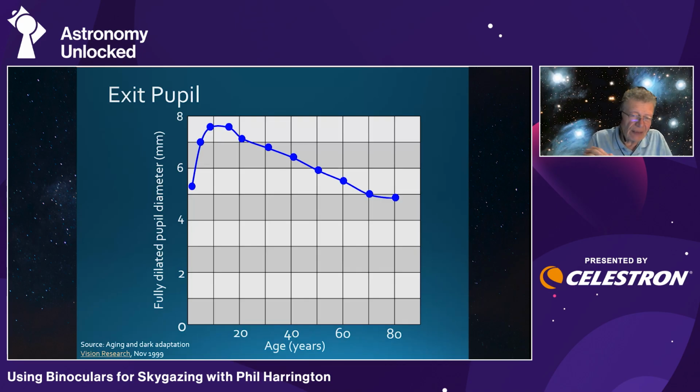It about evens out when you get toward about 80 or thereabouts, so between 70 and 80. But your eye is going to not be able to do what it used to do, even under the same perfectly dark conditions. So again, purchase a binocular to match both your conditions, your sky conditions, but also you in terms of age.